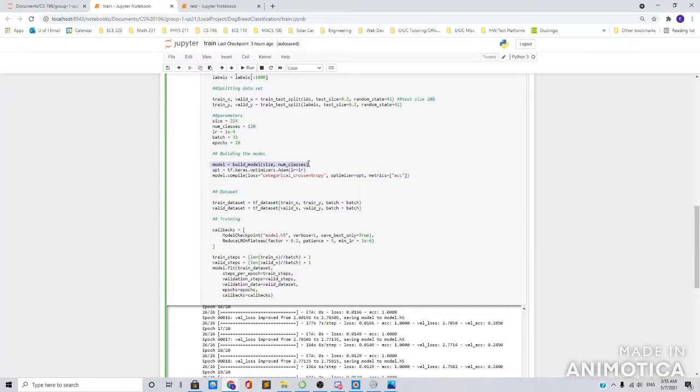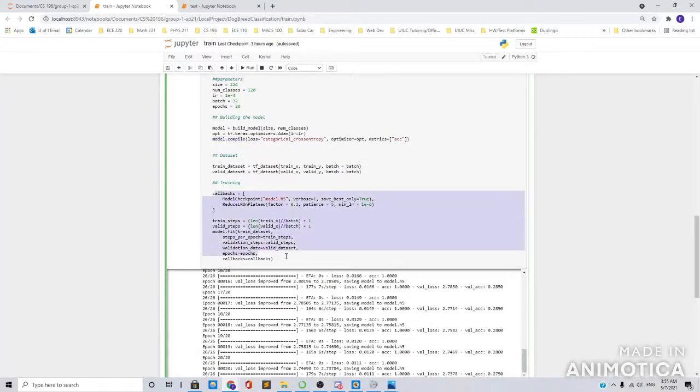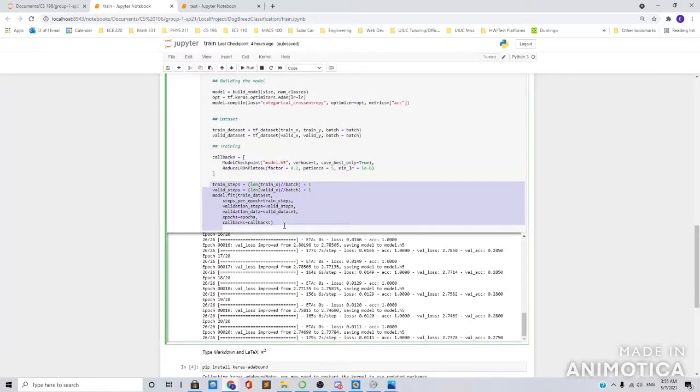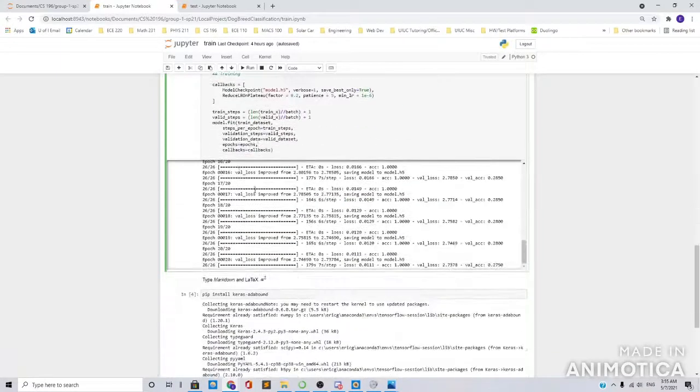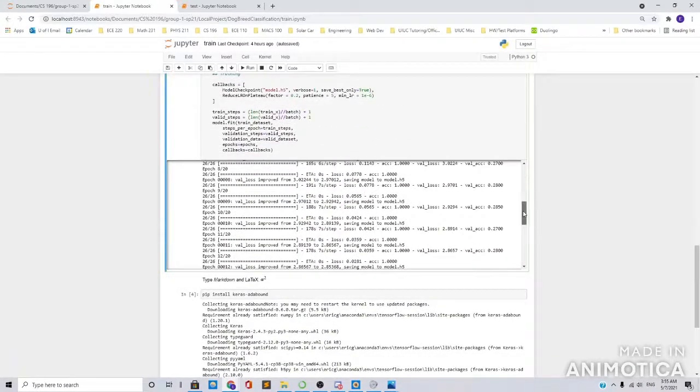So we build our model with this command right here, and then after that we're running the Adam optimization, and we have our learning rate here, and we're just going to compile our model after that. So the real training comes back here. We have our callbacks in place, and through these training steps we validate our model and input all of our parameters. Right here I have a test that I recently ran.